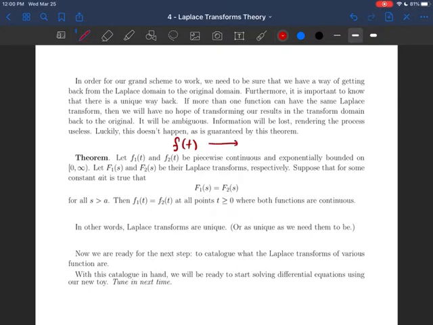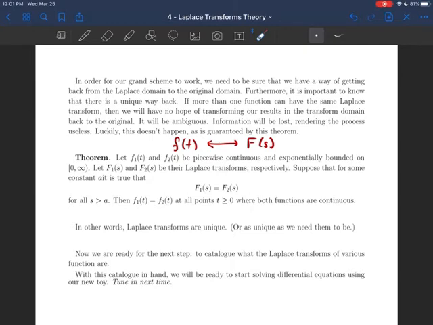So we have f of t can be mapped to F of s in a unique way, right? Just by doing our calculation that defines it. But now we're seeing also that there's a unique way back. It's a one-to-one correspondence. So anything we solve in the transform domain will correspond to a solution in the original domain. Okay, so Laplace transforms are unique, or at least as unique as we need them to be. There's a little bit of detail in here about what to do with points of discontinuity and some other stuff, like what if it's only partially matching, but it's enough for us to make things work.